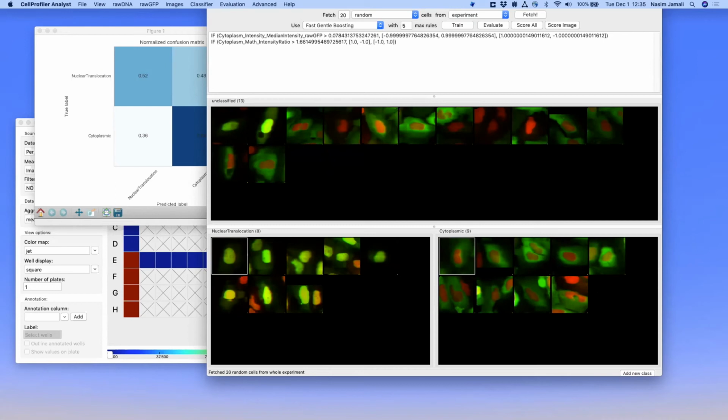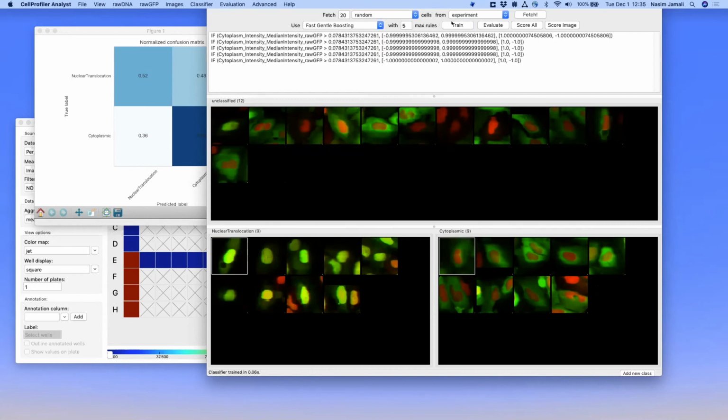But I'm not gonna do that right now, but that's another way that you could try. And we could always see what rules are being picked. Now it shows mainly cytoplasmic intensity, which is good. If you see rules such as the XY location of that cell, that's not the best rule to be picked.